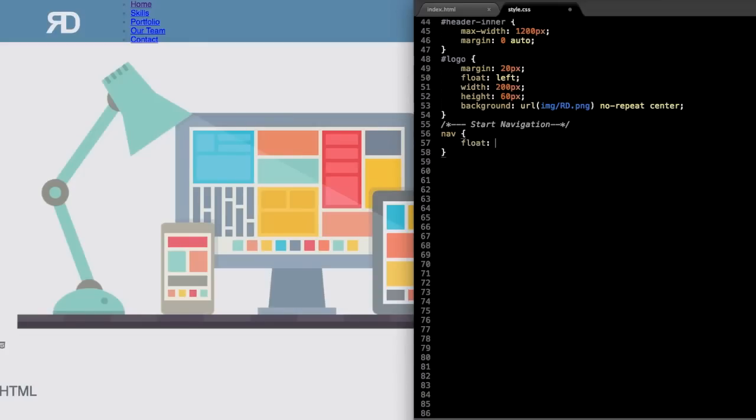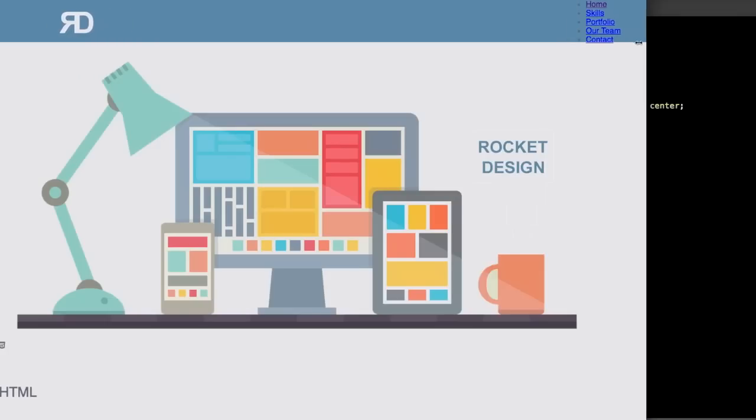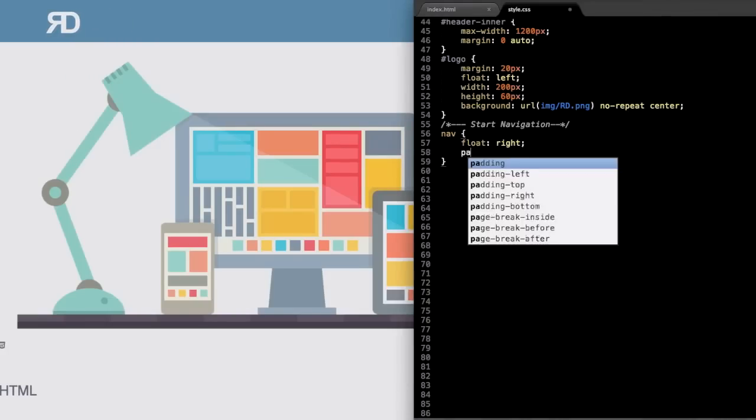So we're going to tell the navigation to float to the right side of the screen rather than the left, like the logo. And then we're going to give it some padding. So there we see it kind of centering on the screen inside of the header inner wrapper there.